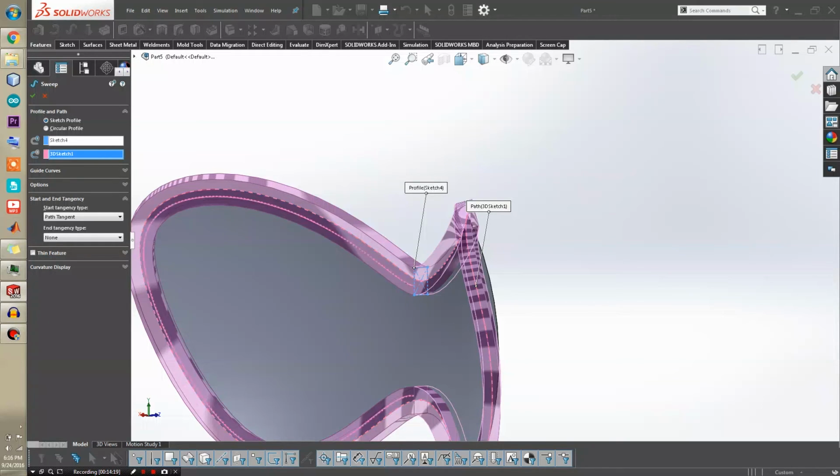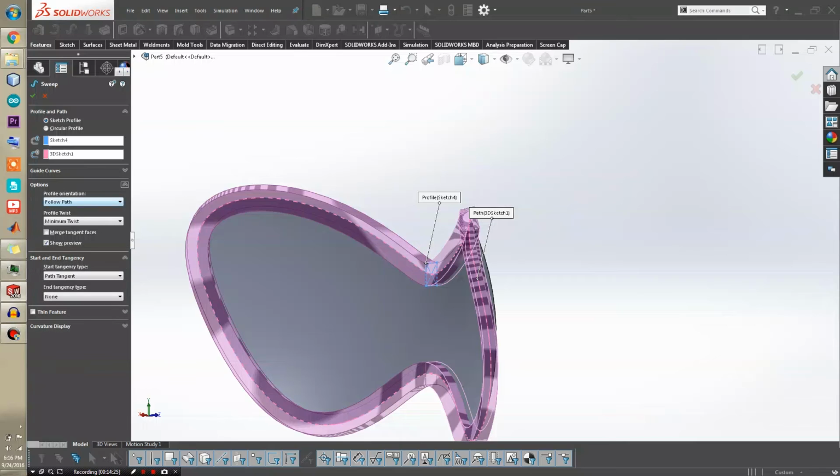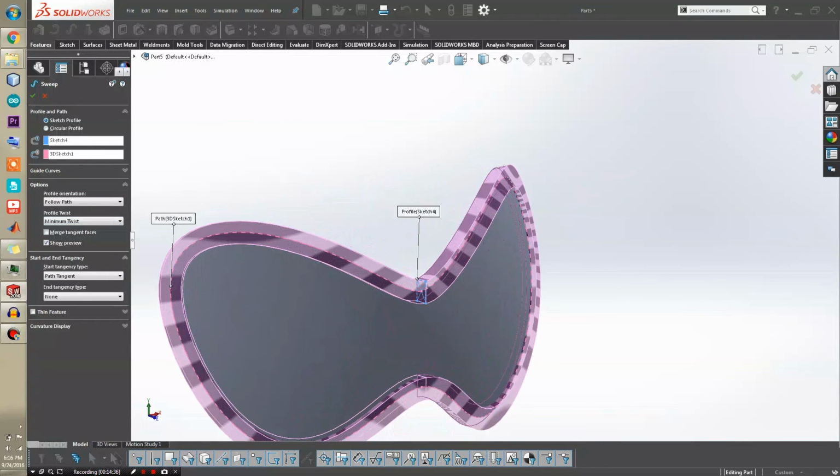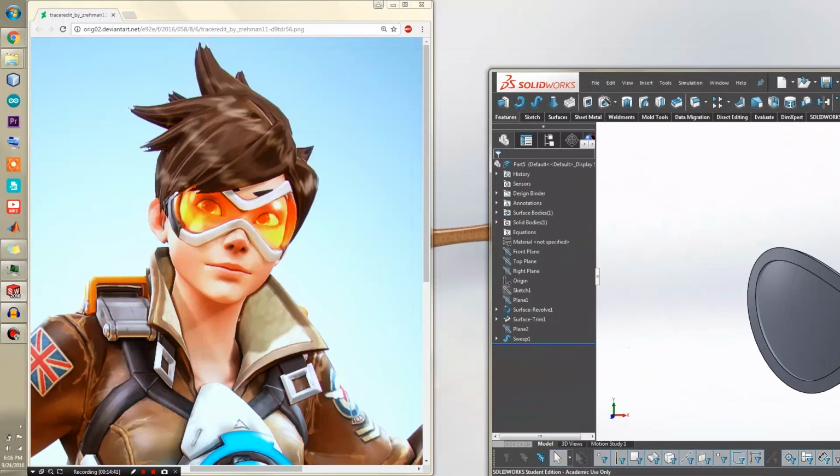If that happens, I would have gone to options. Oh, it looks like it already put it for me. Oh, neat. Yeah, put minimum twist for profile twist. But yeah, this is looking pretty good. I'm going to accept the feature, and looks like we're getting pretty close.